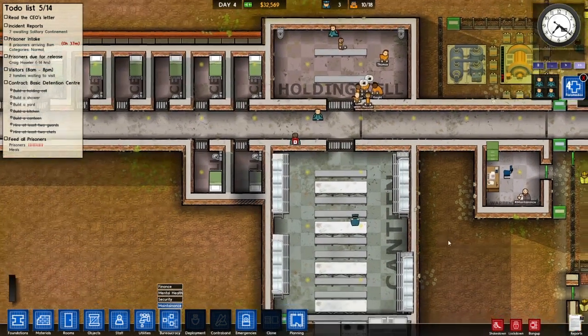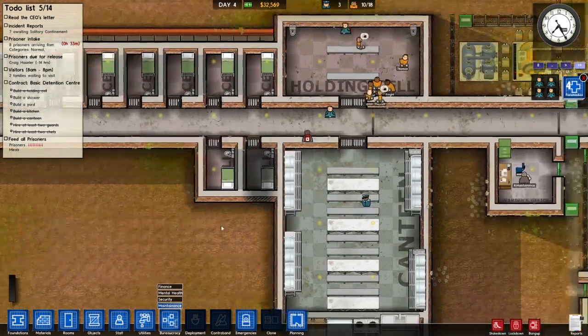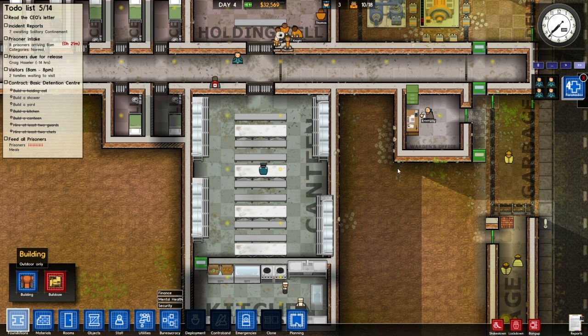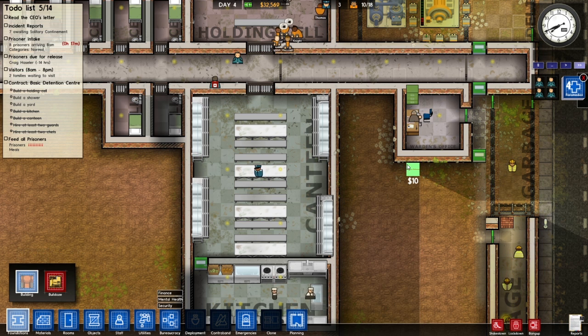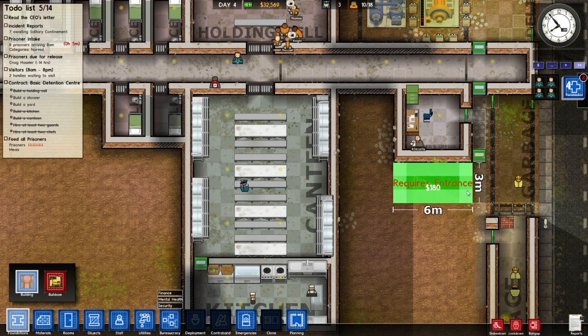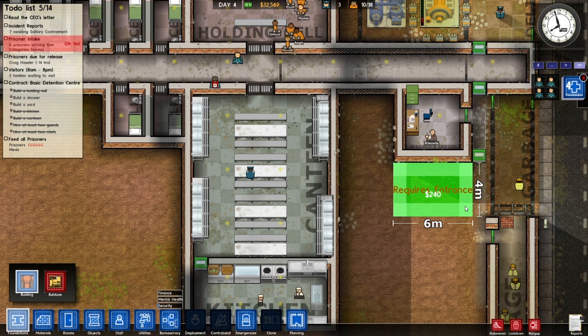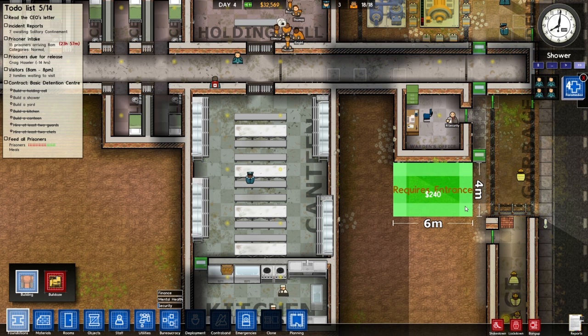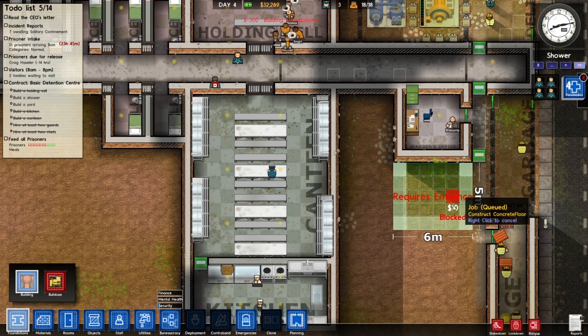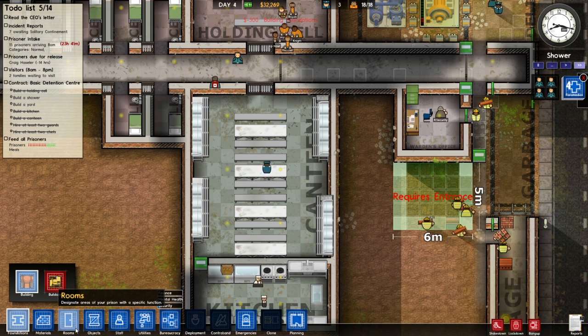Alright, so what else do they need? Oh, they need a shower, don't they? Yeah, they do. Fuck. Oh, shit. I need to build another office, too. Oh, no. This game is so damn stressful. So that needs to be a 4x4, right? So that's gonna be... 1, 2, 3, 4. There we go. Yeah, okay. That'd make that a 4x4.